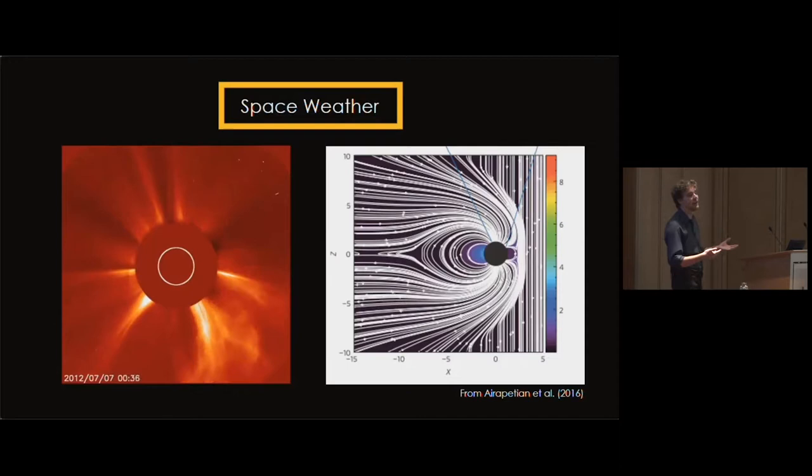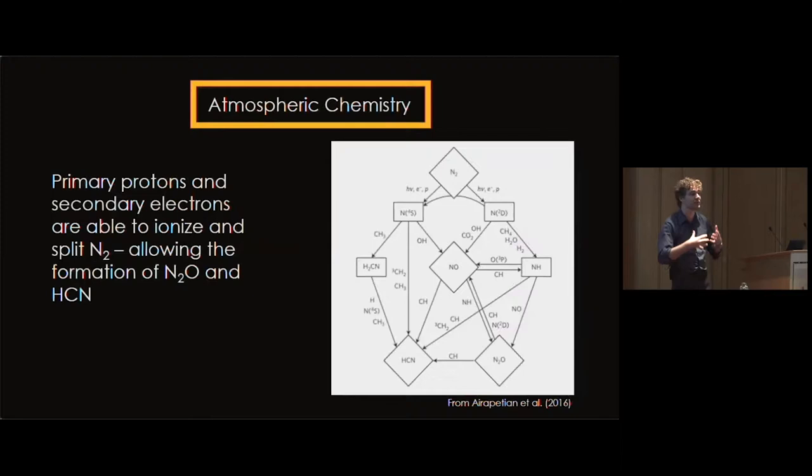What kind of chemistry are these high energy particles able to drive? It's relatively simple: just splitting N2, which is a very difficult thing to do in the modern atmosphere. Lightning in the troposphere is able to split N2—it's a really difficult triple bond—and we don't readily photolyze N2 in the lower atmosphere. The reason is the wavelengths that make it into our mid-altitudes have absorption cross-sections for ionization and dissociation for N2 that are relatively similar, so we end up ionizing some N2 but not really dissociating it.